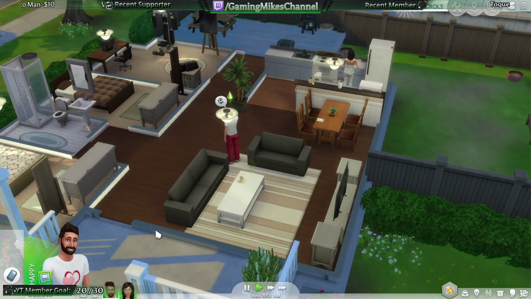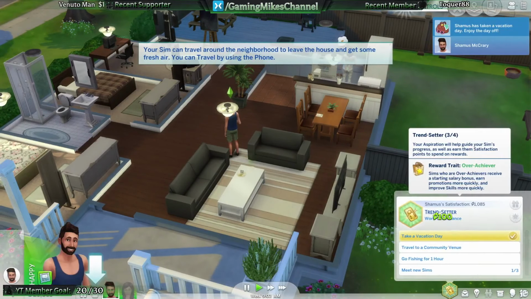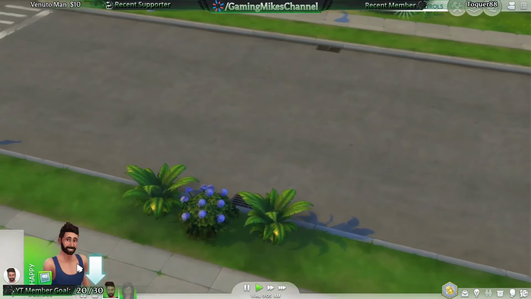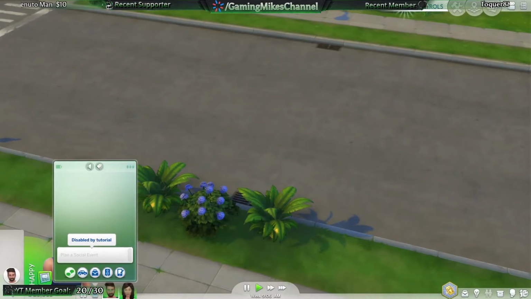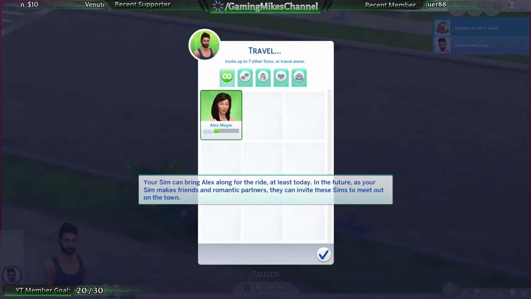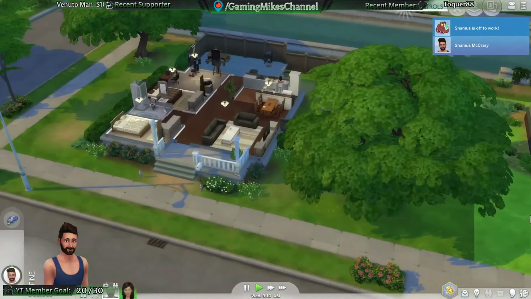Three minutes to spare. Sims can travel around the neighborhood to leave the house and get some fresh air. Great. You can travel by using the phone. Oh. Travel by phone. Yeah, that makes sense. Bring Alex along for the ride. At least today. Sure. At least today. Probably never again. Screw Alex.